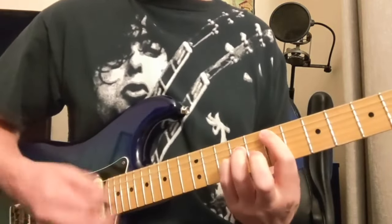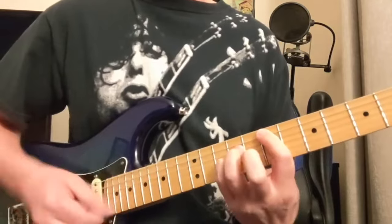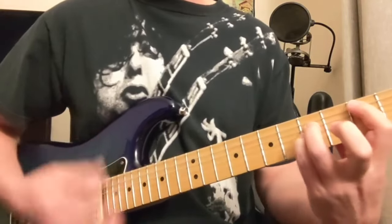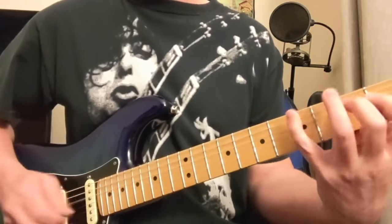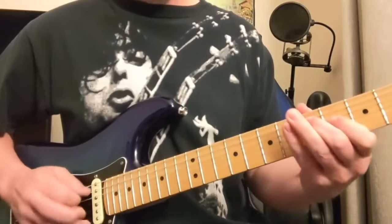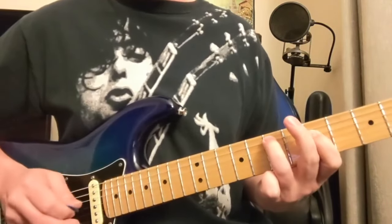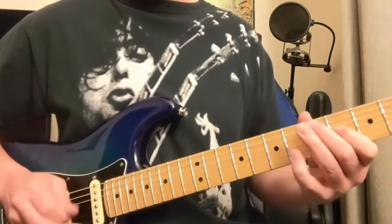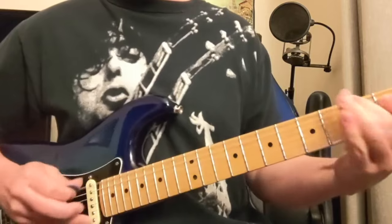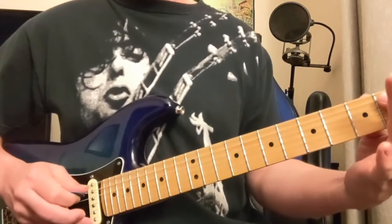Then you get another one later where you're going to go. Okay, so we're going to have E, G, E, B, G, E, with a little bend on that G. So we bent that D a little bit too. That's to the E on the D string, second fret, and G, E down here.